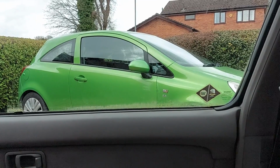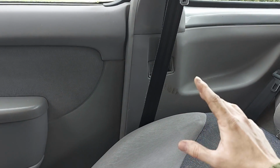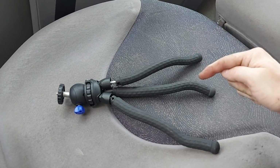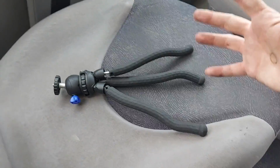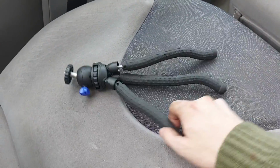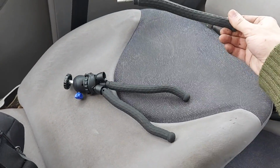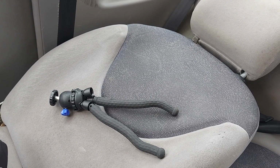I now have an important question for you, which is, how many legs is a camera tripod supposed to have? Well, you might think 1, 2, 3, and I used to think that as well, but apparently these days 3 legs is considered decadent and excessive, and we only need 2. The world's changing fast.